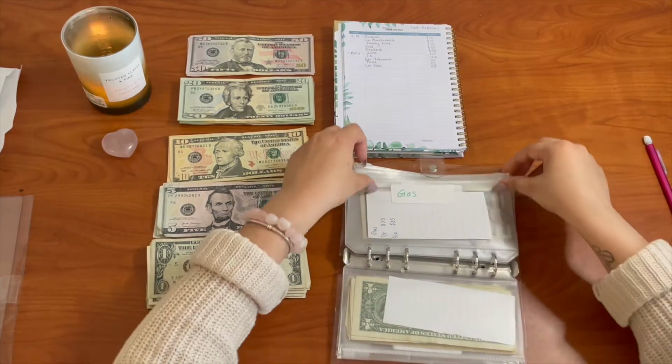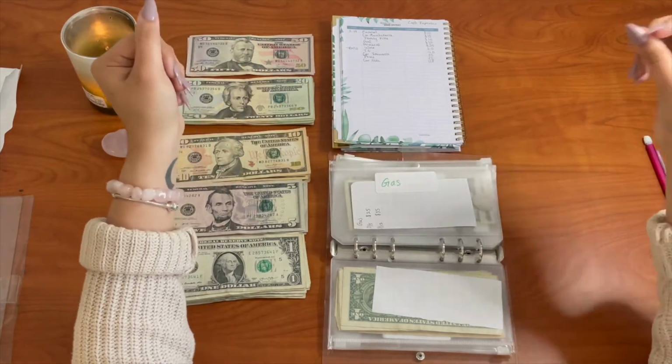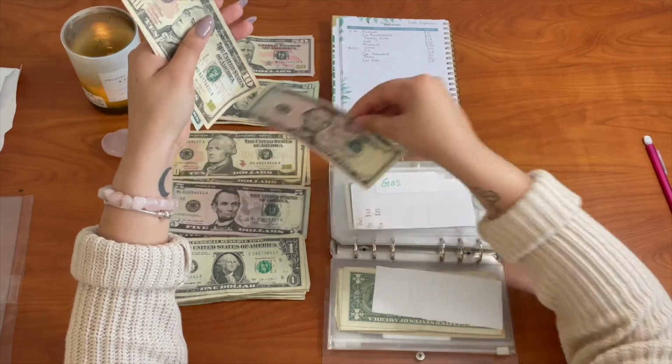Okay. Next is gas, and gas of course is gonna get 35. So 20, 30, and 35.